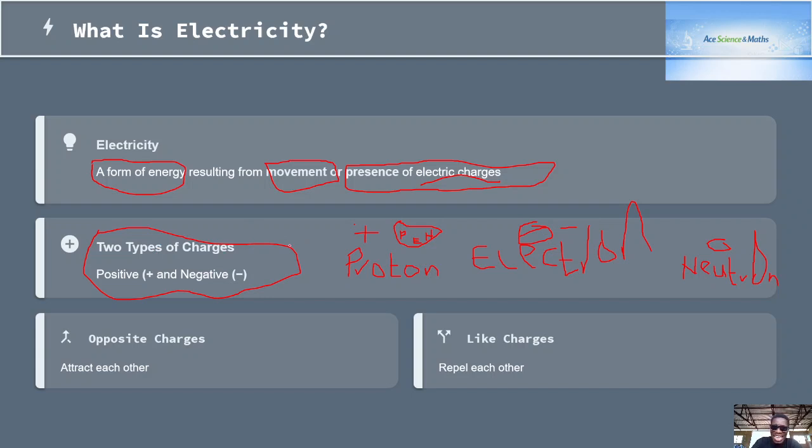So when an electron, which is negatively charged, moves, it creates what we call current electricity. That will be in part 1b. So we'll be talking about current electricity in part 1b and how they flow. So in part 1a, we are only talking about static electricity. So here we are saying that when an electron, which is negatively charged, moves, it creates current electricity.